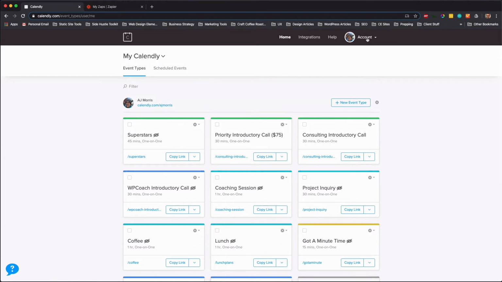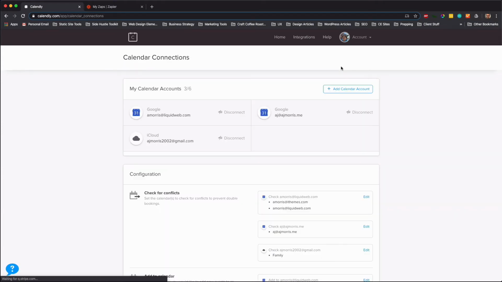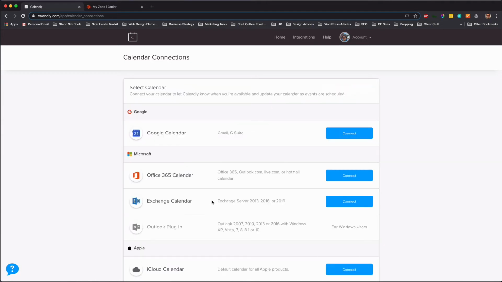Now, Calendly does have the ability, if we look in here a second, to look at calendar connections. So you can go in and connect up to 6 different connections. You just add in your calendar, connect which calendar you want to use, and it'll check to see if time is available on that calendar for you to have a meeting.